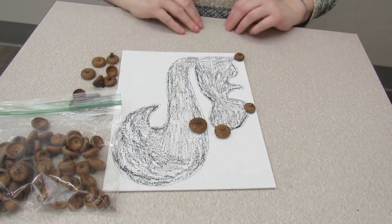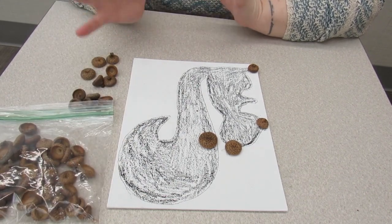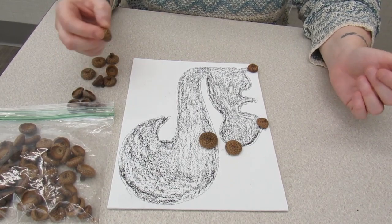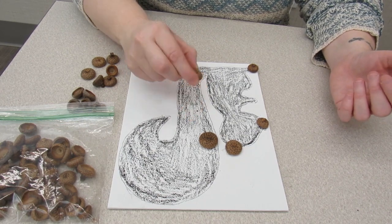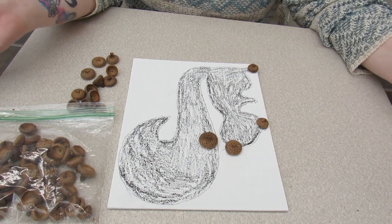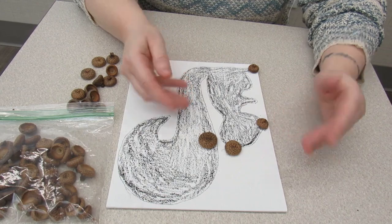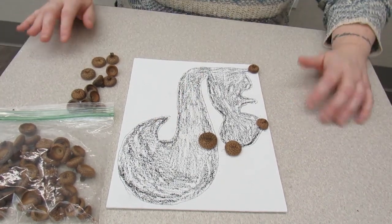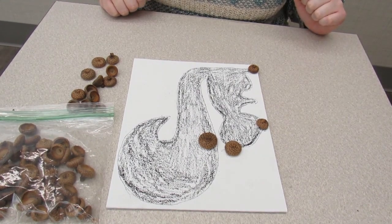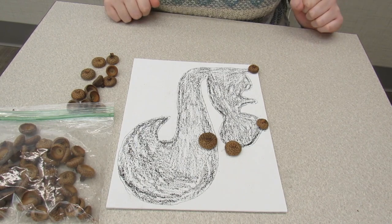One more thing — you could get a $2 frame; it should be an 8 by 10 size. If you have pets, in case these acorns fall off, you don't want them eating them. Put it in a frame, on a bookshelf, or in a room your dog can't access. This comes from experience — my brother did a rock project and the dog ate the rocks off and needed surgery. These aren't as bad as rocks, obviously, but a $2 frame is better than a vet visit.